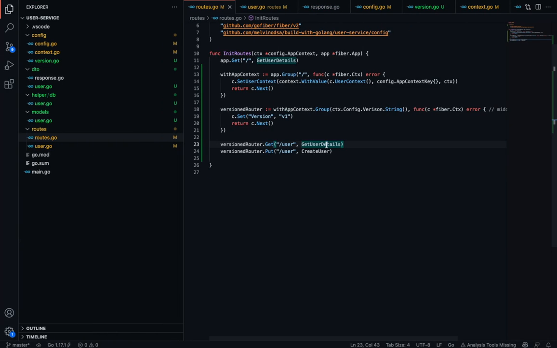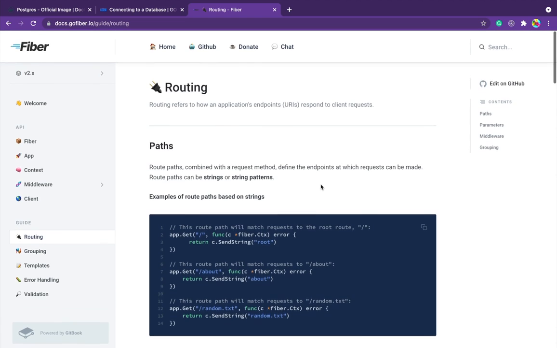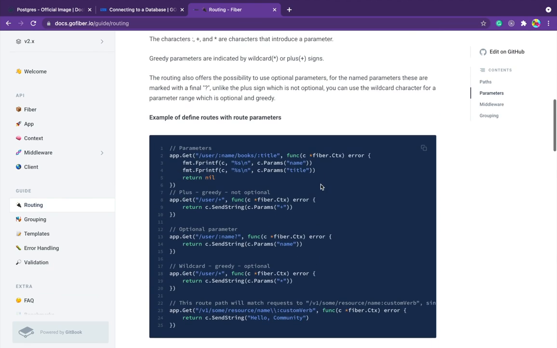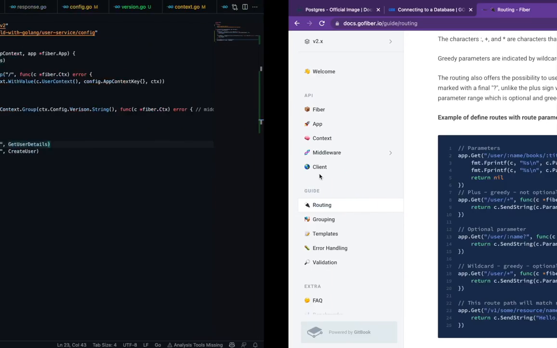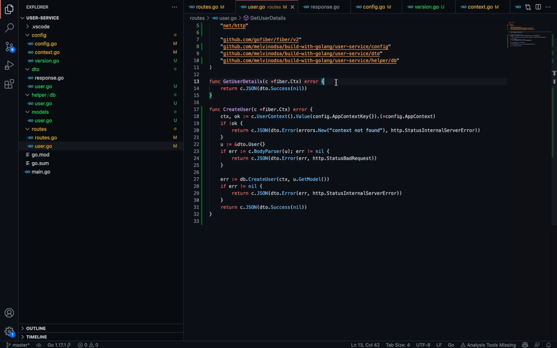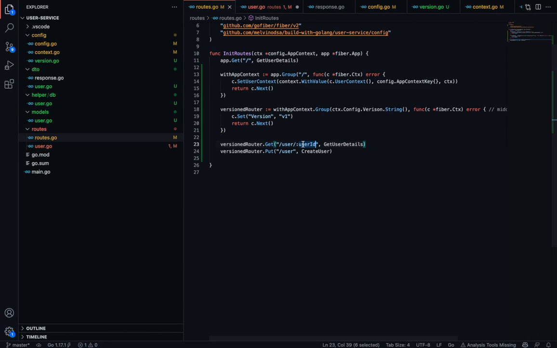We'll go to user details. We'll just look at how to do the routing part, like providing the wildcard routes. So yeah, this is how you do it. Okay, user colon id. Okay, fine, cool. Then I'll do colon user id, and I'll just go here, user id equals user ID. So this is what we have given here, right? No, this is what we give.